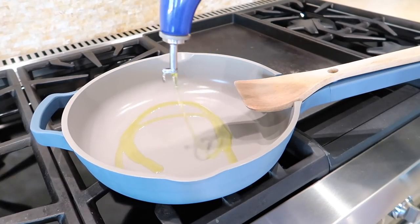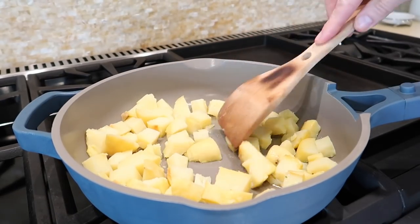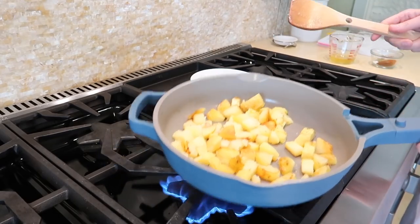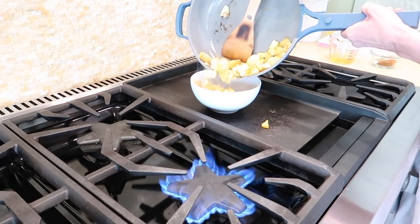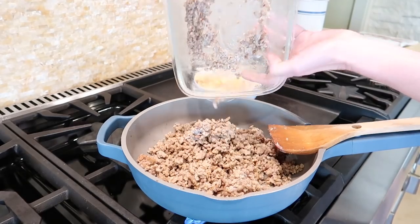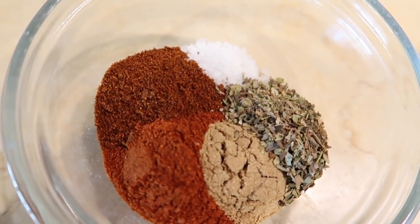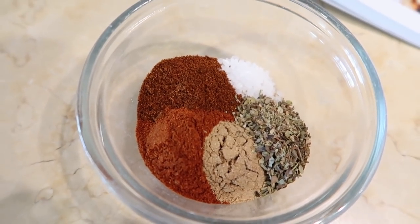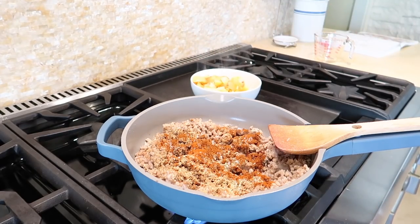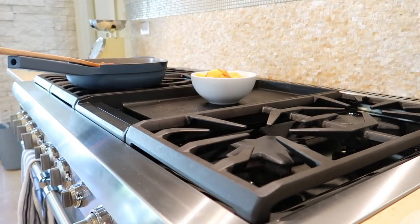To make the filling, heat the oil in a large skillet over medium-high heat and once hot, add the baked potatoes. Fry the potatoes for about three to four minutes, then flip and cook for an additional three minutes until browned and crispy. Remove the potatoes from the pan and set aside. Add the pork to the pan along with vinegar and the spices — sea salt, chili powder, paprika, ground cumin, oregano leaves, and black pepper — which give the filling so much flavor.